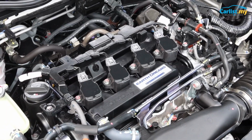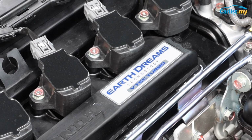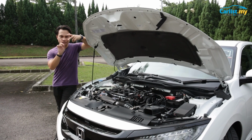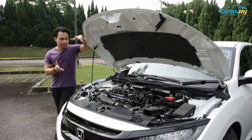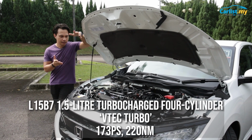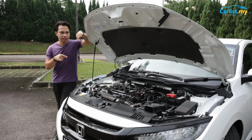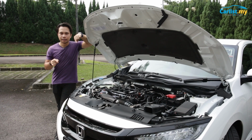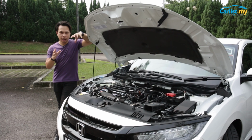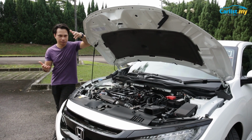The bigger deal is still under that bonnet. With this Civic, Honda went from having nearly zero turbo engines to this new one being all over the place. They put it in the CR-V, they put it in the Accord. It gives you, in this tune, 173 PS and 220 Nm of torque. That'll give you sort of warm hatch performance, and actually paired with their CVT, it's a good and bad thing because it sustains boost for longer and keeps it in that sweet spot. But when you have lag from low revs, it compounds it because CVTs aren't the most responsive transmissions.